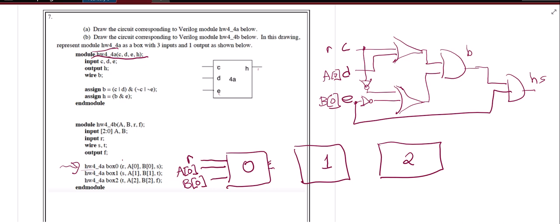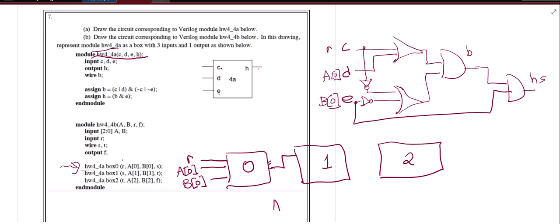Okay, but now I look at my next for box 1, and the first input is S. So that was my output from the one before, so that has to go up into this first box.